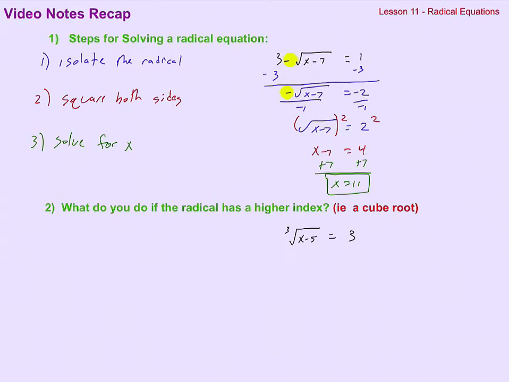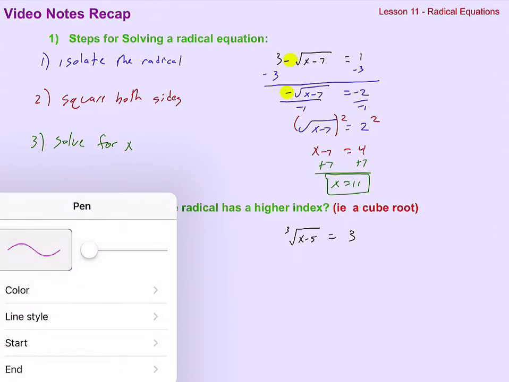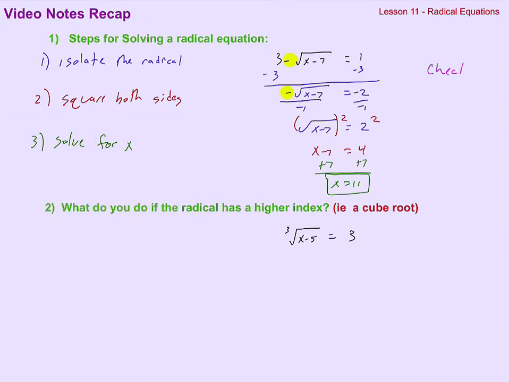You do often get extraneous solutions with square root functions, so do a quick check. If you can do the check mentally, that's fine. As long as the solution works, just doing a check mentally is fine. If the solution doesn't work, you will need to show me why it doesn't work by showing the check. This one, though, if you do it in your head instead of writing it out, that's fine. It will work. 3 minus the square root of 11 minus 7 equals 1. Well, the square root of 11 minus 7 is 4, and the square root of 4 is 2. So 3 minus 2 is 1.